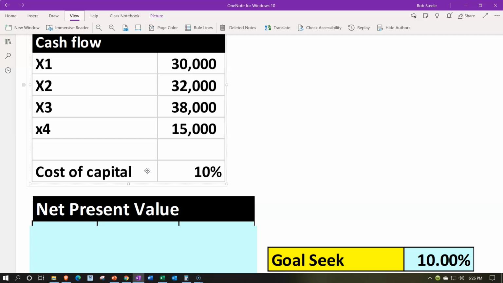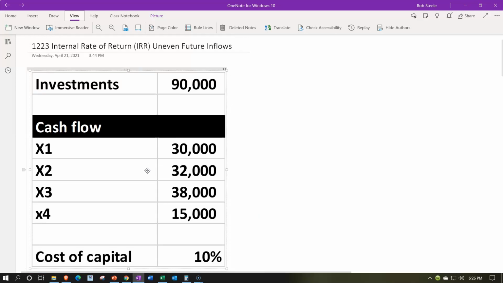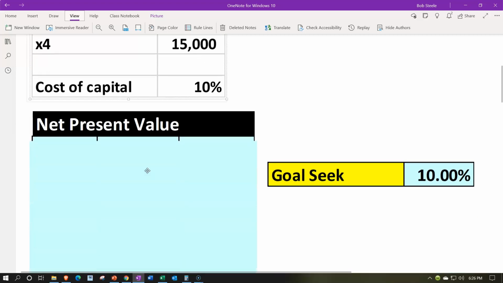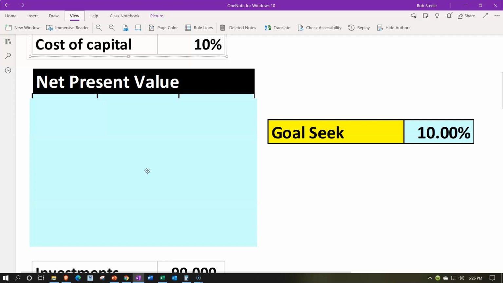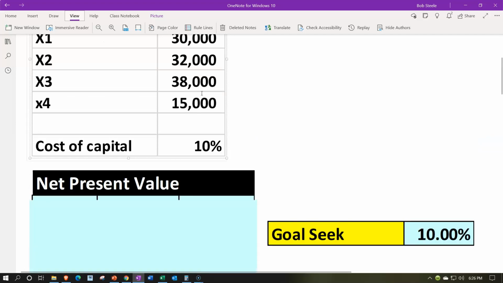So that's the first step that we typically want to think about when we're thinking about the internal rate of return: to think about it in relationship to a net present value calculation. And then once we have that net present value calculation, you typically think about the internal rate of return as the rate at which the net present value would be zero. That would be the internal rate of return, which would basically be your return on a percentage basis. So let's do that here.